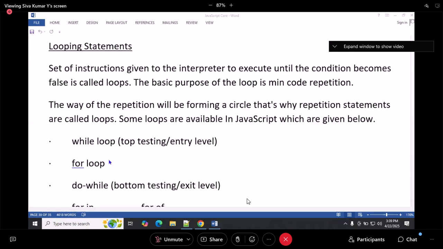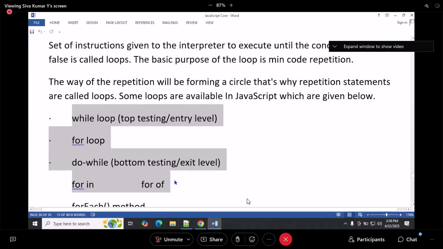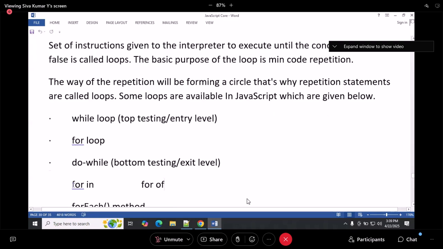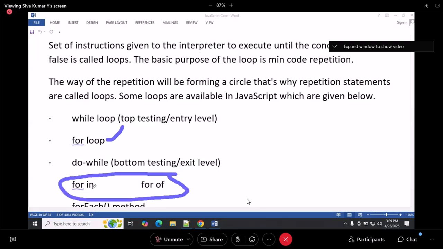And how many types of loops are available, sir? Basically 3 types are available. Generally 5 types are available. What is this difference, sir? For in, for of, these are new models recently introduced in JavaScript. For is available, for in is available, for of is also available. Total 3 fors. One is the old concept, 2 are the new concept, in the sense of ECMAScript concepts.